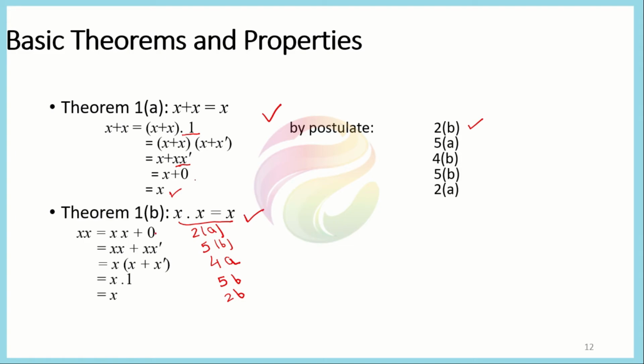So we started with this because we first represented it so that if we add this term, it will not make any difference to the term, so we add it there. And we know that 0 could also be represented in the form of x into x complement, which was represented here as this one. Then from the distributive law we can write it like this, and we know that x or x complement will always result in 1, so that's why we have written 1 here. We also know that for any number x, if we AND it with 1, the result will always be the same number. In this way we have also proved this theorem.